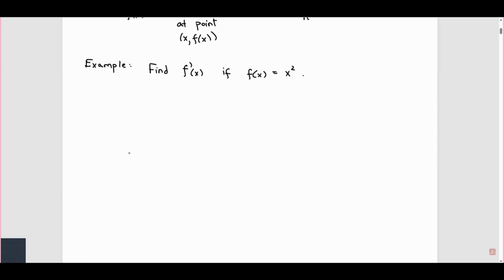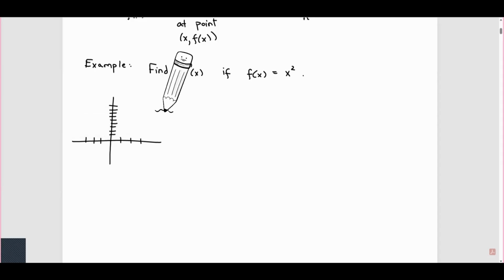Right now, I'm not finding the derivative at a certain point because I haven't filled anything in for x. I'm just finding the derivative, f prime of x. So it's going to be a function of x. We're not going to be plugging in a value yet. And I'm actually going to go ahead and draw the curve just so we can discuss it.